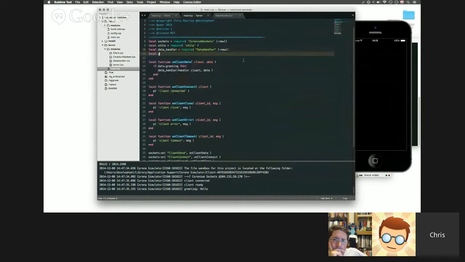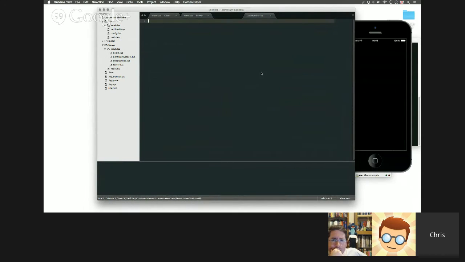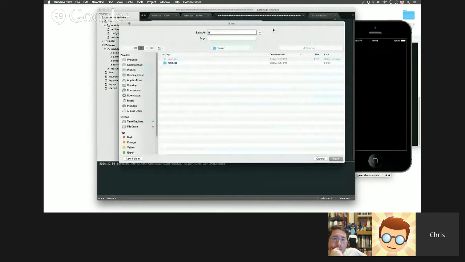So the way you use this main is kind of like a controller of sorts. Let's say I'm going to have a game class. I'm going to do the same thing I did with my data handler. I'm going to create a new file, and this will be my game class, and we'll save that.